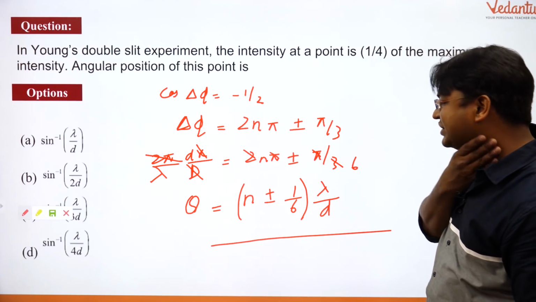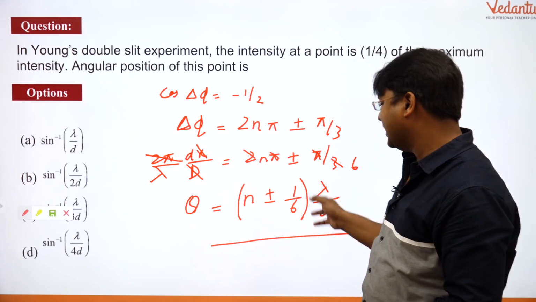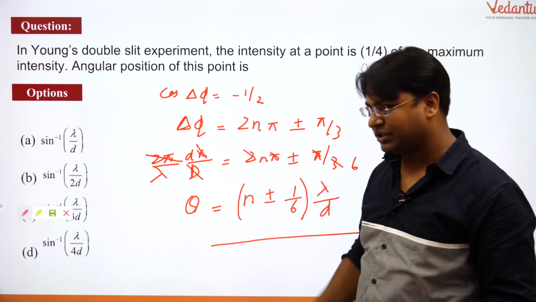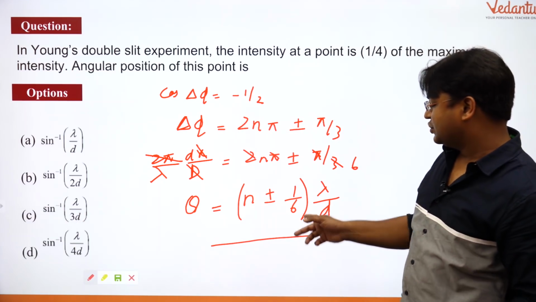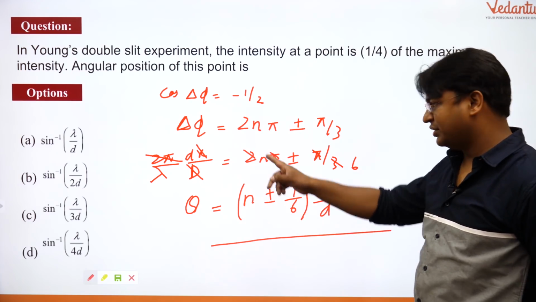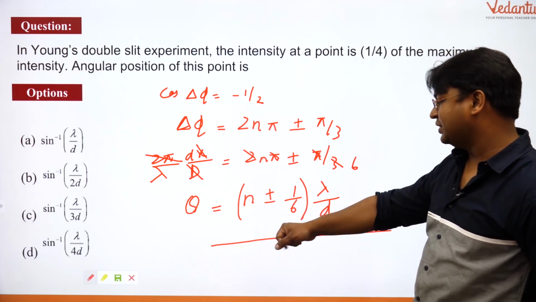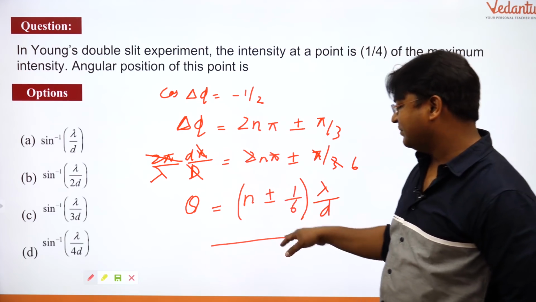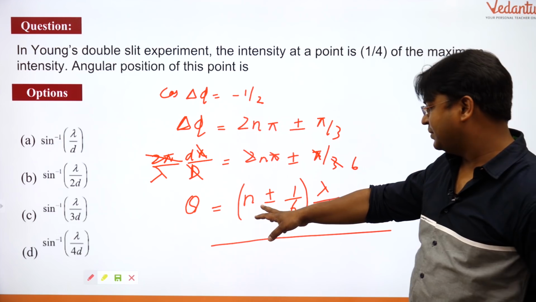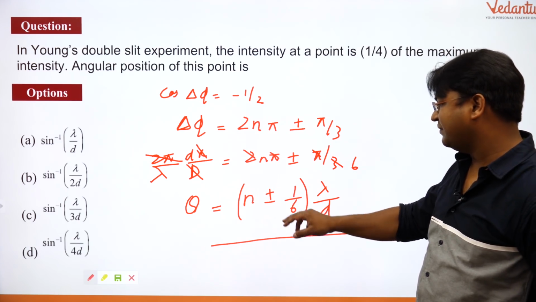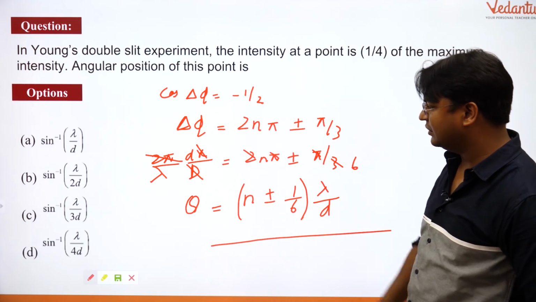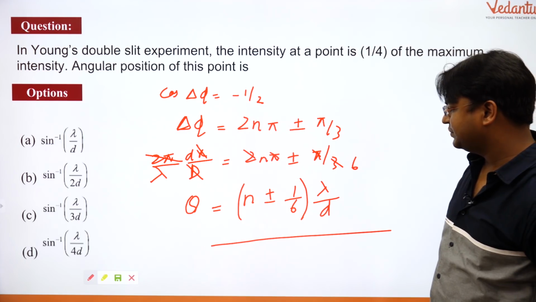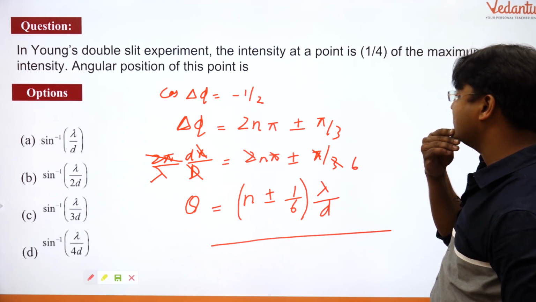For example, if I try with, let's say, 0, then lambda by 6d, it's not there. Lambda by 6d is not there. Okay, this thing I think I should remove. Yes, I can move it. Yeah, it's better now. So if I put n as 0, it's not working. Let me put it as 1. So if I put it as 1, 1 plus 1/6 will make 7/6. That will also not help. 1 minus 1/6 will be 5/6. If I put it 2, will it help at all? Just a minute. I think there has not been any calculation mistake.